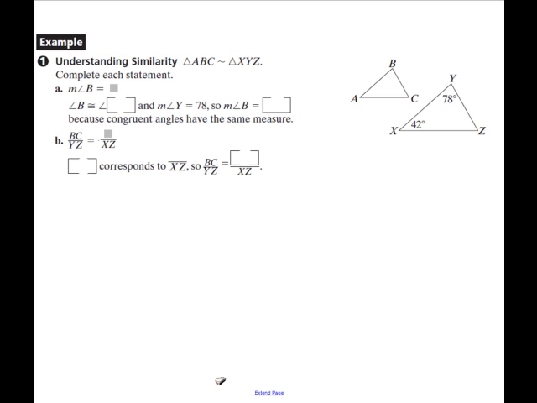Now, looking at the first example, they've essentially given us a similarity statement between two triangles ABC and XYZ, and I want to caution you to be very careful to pay attention to the similarity statement, not just look at the figure. In this case, we're okay. Notice how the shapes are laid out in a similar fashion, and A does correspond to X, and B does correspond to Y, and C does correspond to Z. But they could just as easily have, here, let's take a picture of ABC.